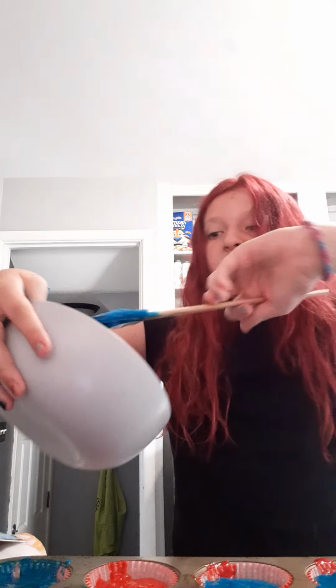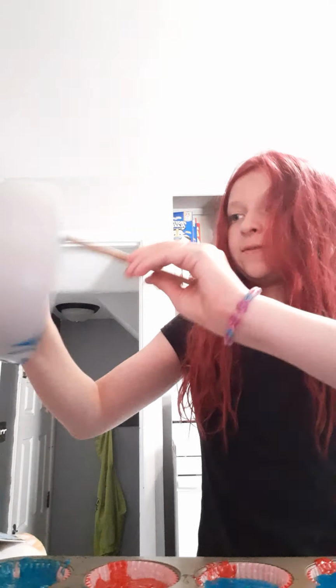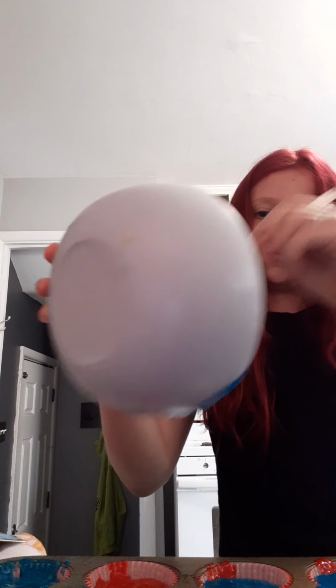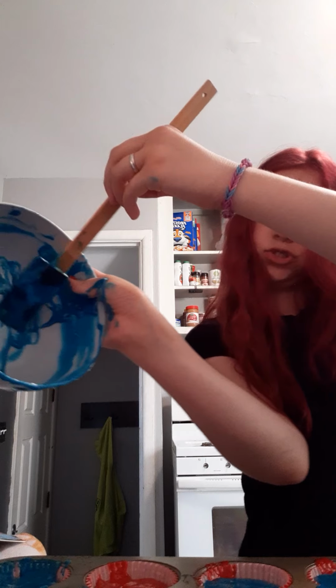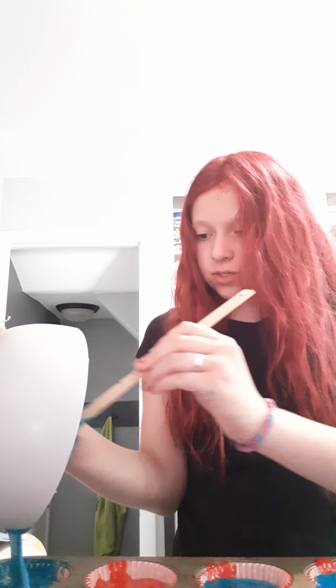And I'm gonna go back to the blue ones and then put a little bit more blue in the blue ones, because I think I put a little more batter in the blue than I did in the red. Or it's just me, because I can't scrape that much out, because that one has a whisk, not a spatula, and this one has a spatula. I think it's better to mix with the whisk and better to dump it out with a spatula. That's just my opinion, but. I don't want to waste all that batter, guys. There's still a lot right there. Well, I guess one of my cupcakes is just going to have to be ginormous. Okie dokie.